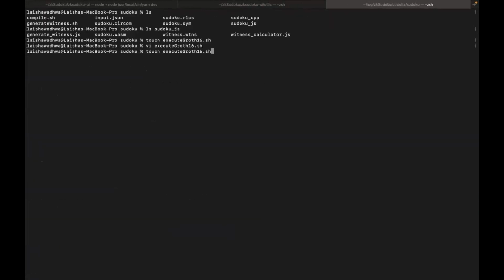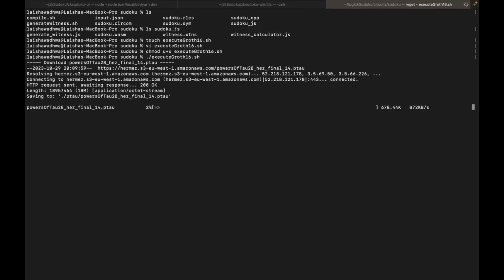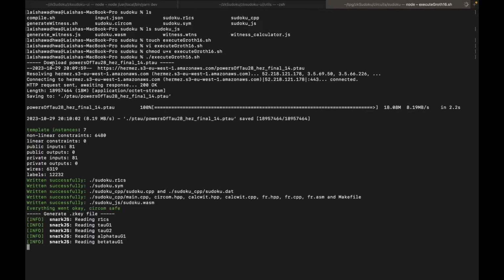Okay, we'll do the drill. Let's just give the permissions and, so if you don't have the file, basically it will download the file for you. So you don't need to manually get it.